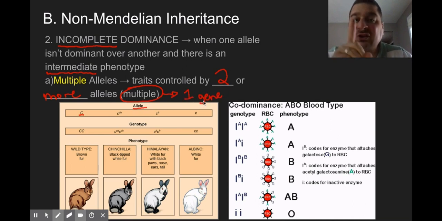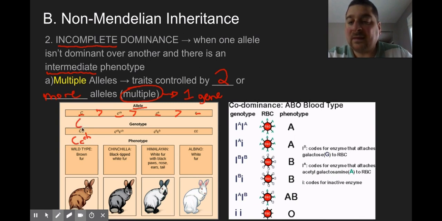So they have one gene for coat color, but they could have any one of these four alleles in that spot. And there's kind of an order of dominance over each other. Okay, so the wild type brown fur allele is dominant over the chinchilla type. So if you have big C, you'd have brown fur. If you had big C and then little c^ch, okay, this is going to be dominant over that. So you'd still have brown fur.